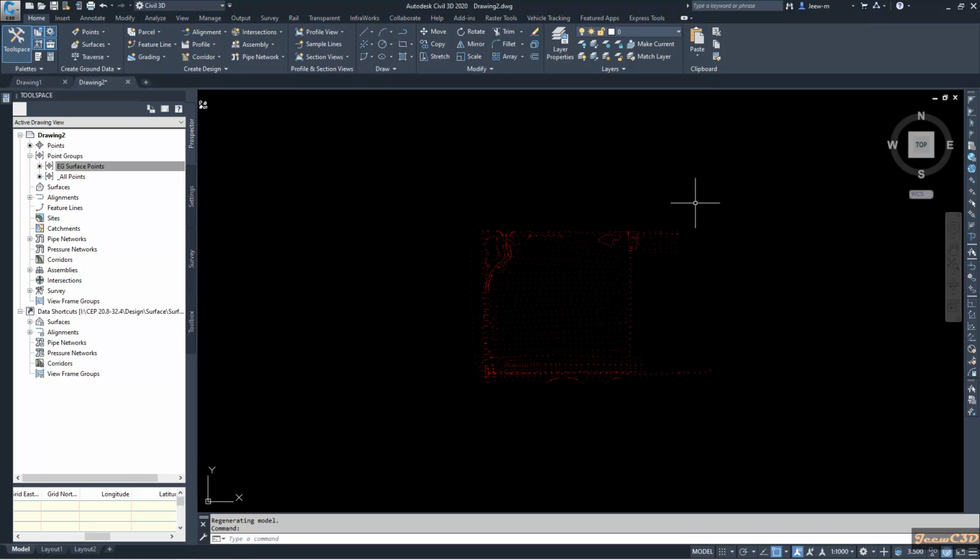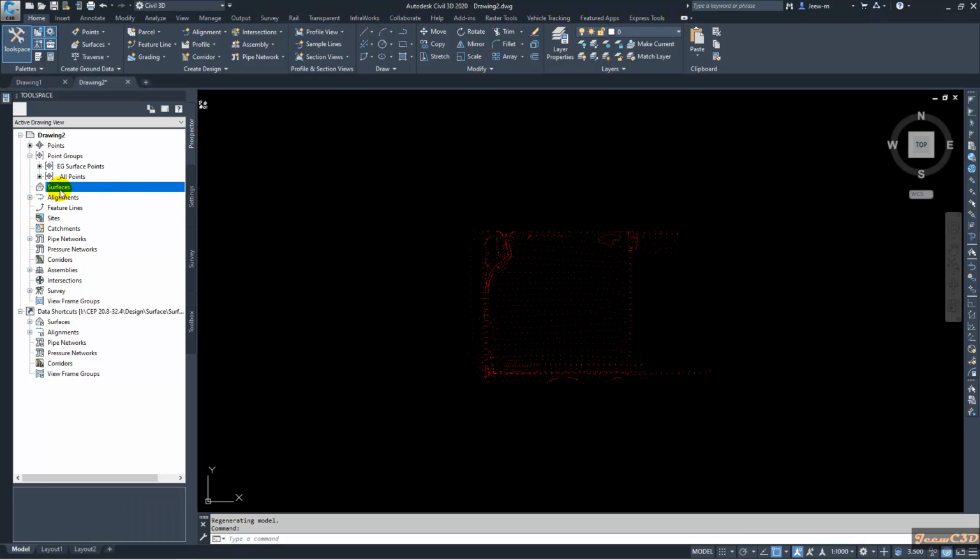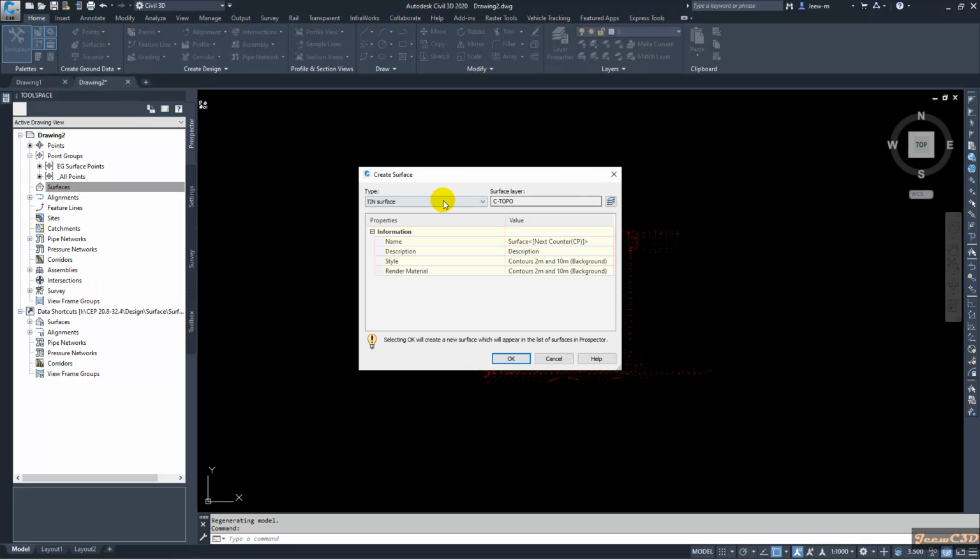Now I am going to create a surface from these files. To do that, I go to prospector, surfaces here, right click, create surfaces. Make sure your surface type is TIN surface, and surface layer will be C-topo. This is default. We say the surface name is EG.